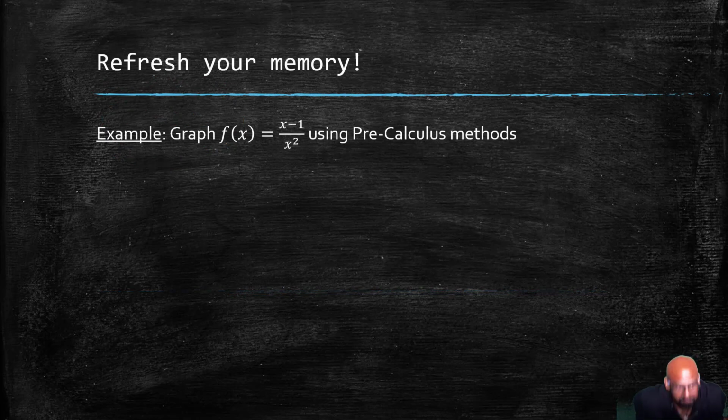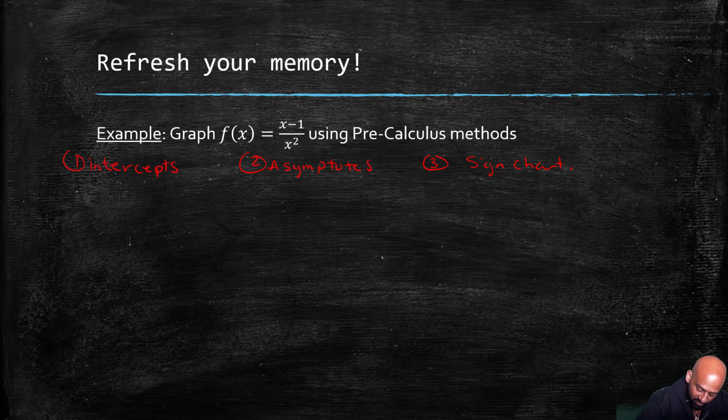Okay? So here's a guy you would have got the pre-calculus way, right? So I'm going to do it with the pre-calculus method. And you're probably saying to yourself, well, what's the pre-calculus method? Well, when you did this, they said find the intercepts. There were three pieces of information that you needed to find: the intercepts, the asymptotes, and then finally, you needed to make the sign chart. And then if you did all this correctly, then you can graph it, okay?